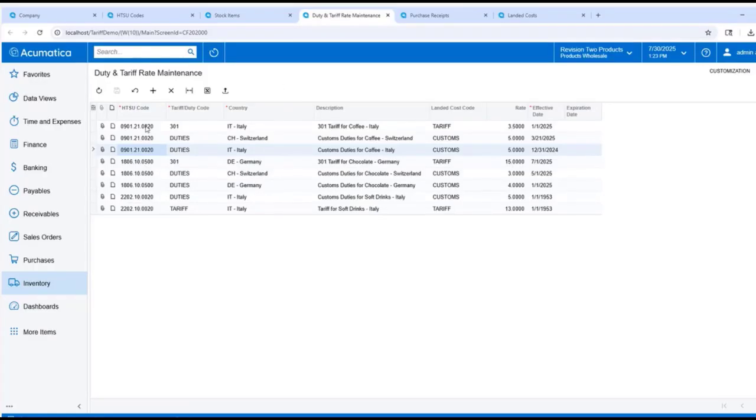So you'll notice I have my HTS code, which again, remember that refers to the type of item being purchased. And then I've got the individual tariffs and duties that are going to be charged on those types of items. This is an internal code that you can use. You can use either the tariff section of the law or a descriptor, just something internally for you to identify what is being charged. We also identify what country is eligible for that particular tariff or duty. And then we have a description that will be used in the landed cost. Additionally, we choose the landed cost code that we want to assign when we create the landed cost transaction. And then finally, we set the rates and the effective dates.